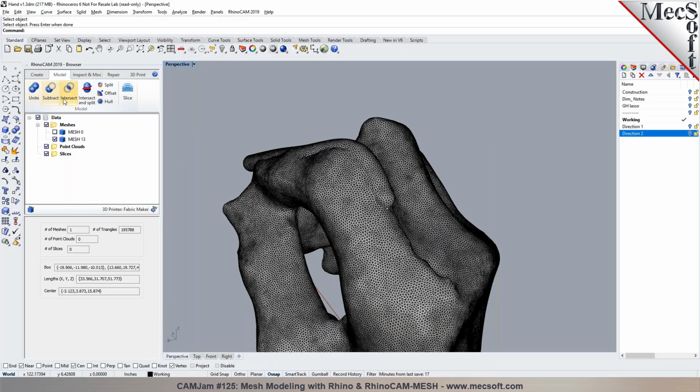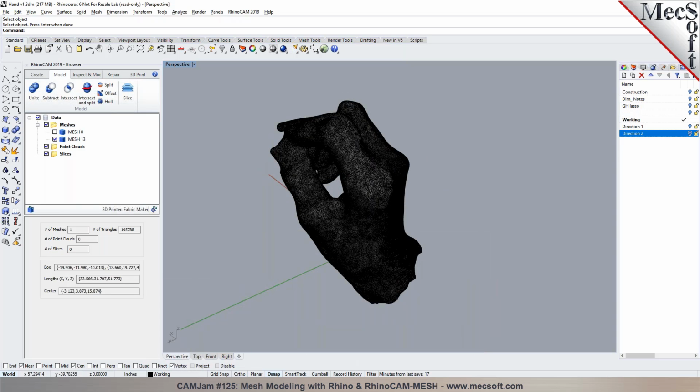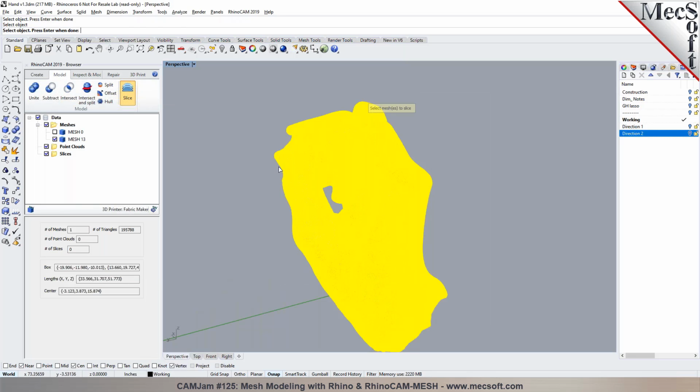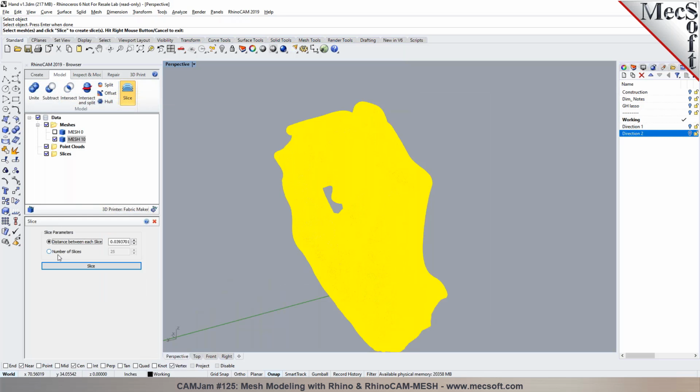We have subtraction, intersection, intersect and split. We also have offsetting, and hull is like putting a wrap around it. And then slicing. You can pick this model and say you want to put 25 slices.